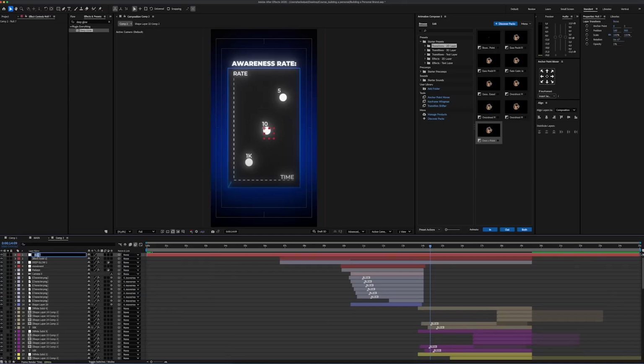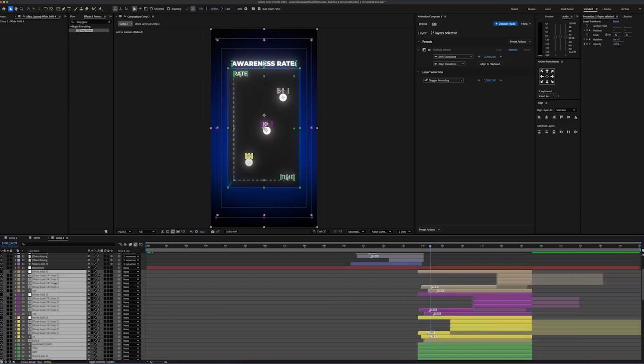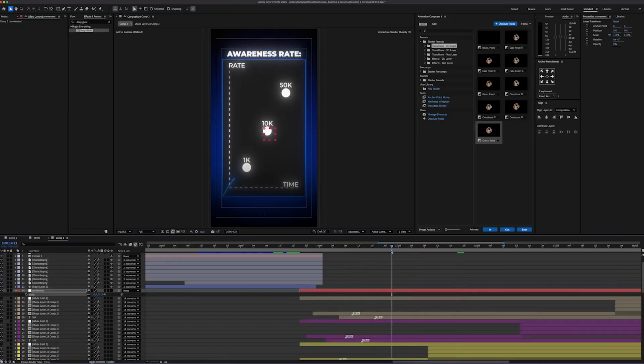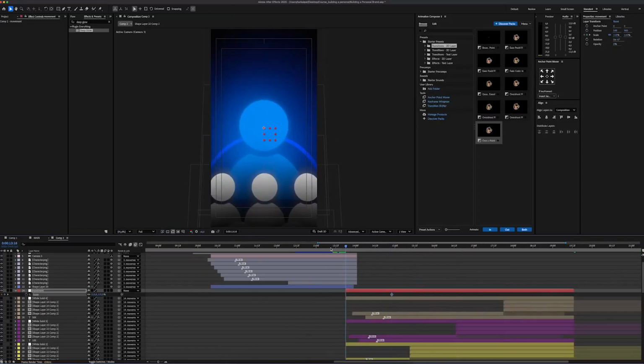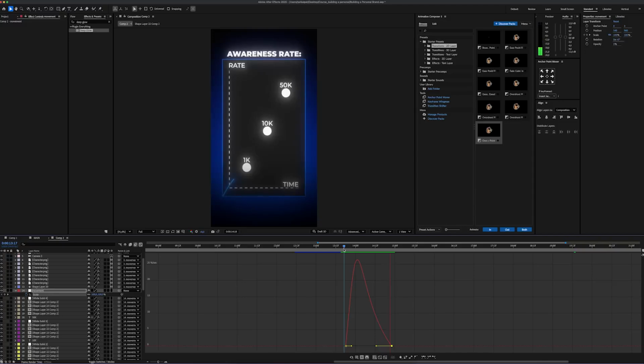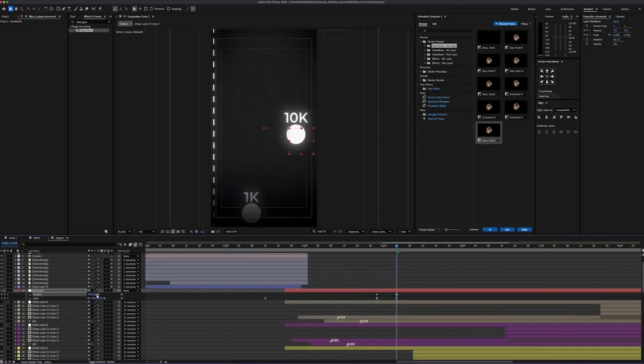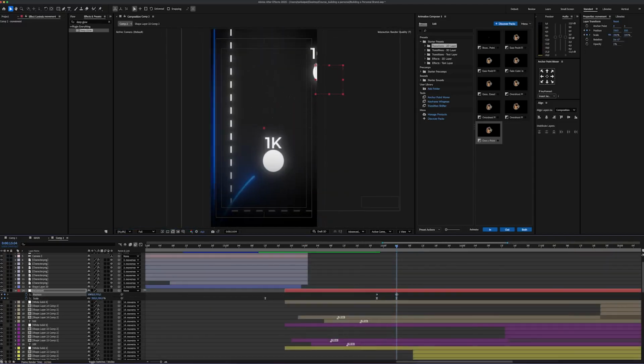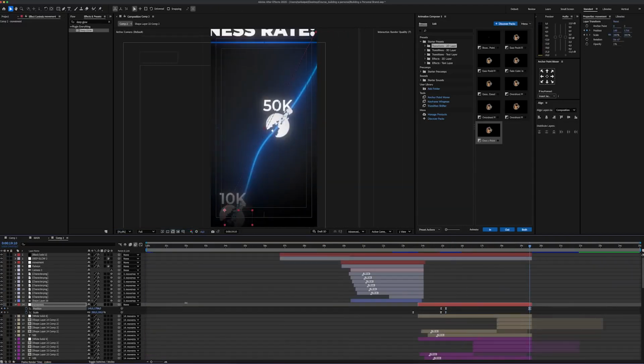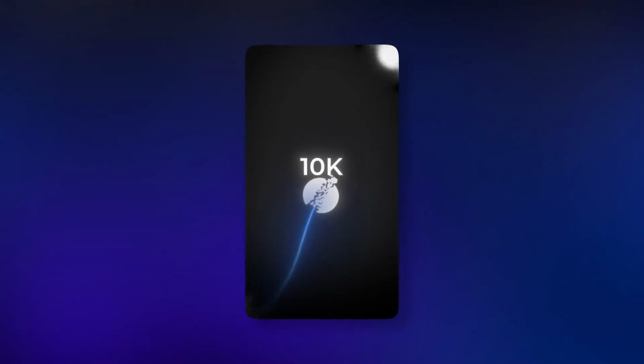With this being done, I'm gonna create a null object and connect all the layers to it. Then set the scale around here 115, then right before the scene ends, set it to 100. Now, I'm adding position and scale keyframes so we can quickly zoom into our line and follow it throughout the scene. We're almost done, but we can make it even better.